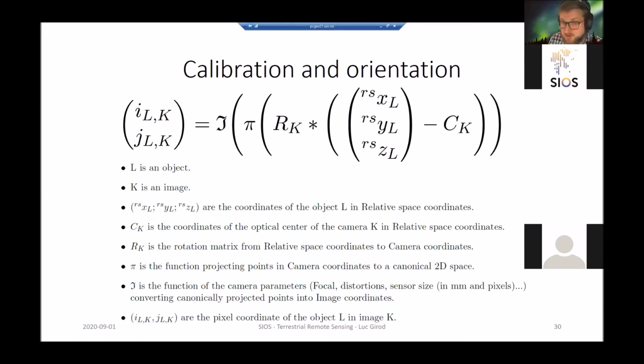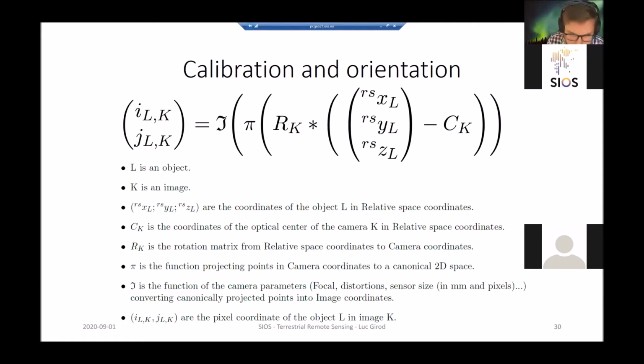And for that, you're going to need to find where your camera is. So that's this C, the optical center of the camera. You have to find which direction the camera is pointing. Is it pointing up, down, to the side, any possible angle? So that's R, the rotation matrix there. Then you're going to have to get from these 3D points into a 2D frame, because an image is only a 2D thing. So use this pi as the projection function.